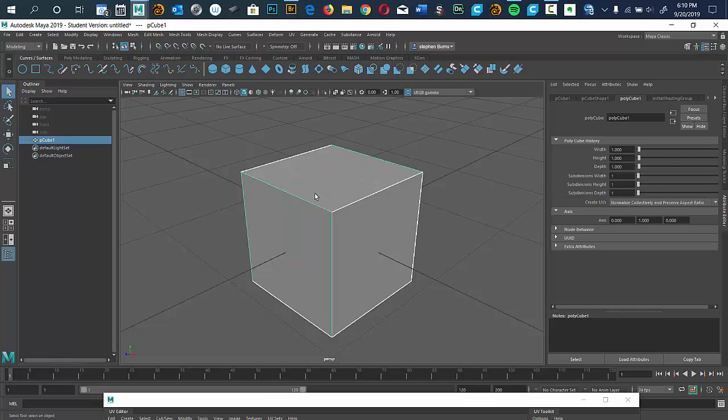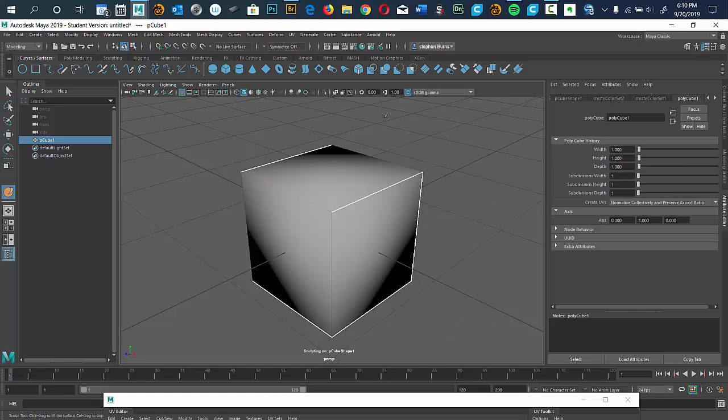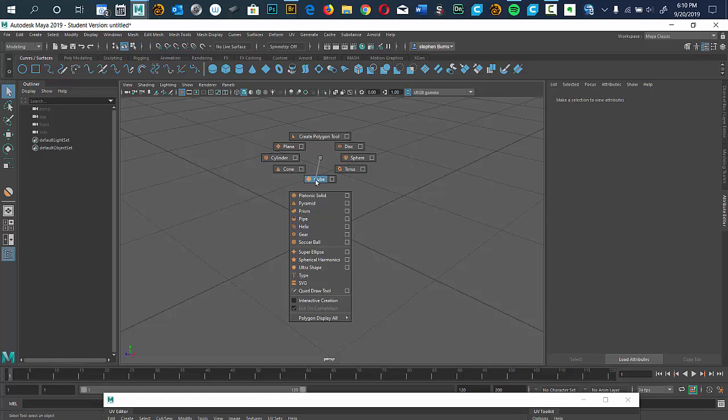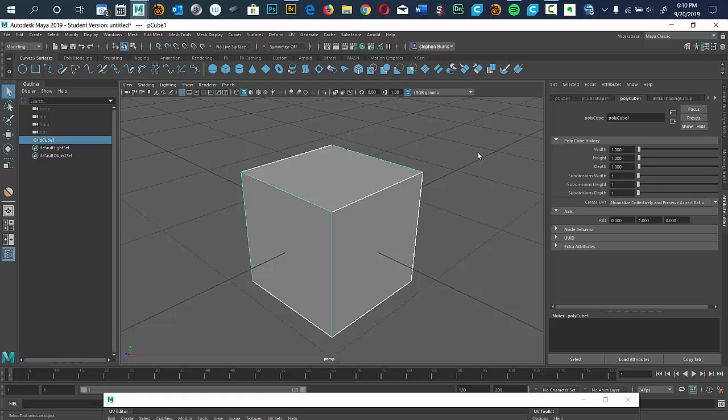What I want to do is explore other concepts as well. I'm going to go ahead and shift right click, and I don't want to extrude. Sorry, I want to get out of this. Let me undo that. Select the poly mesh, come over here, grab this, and scale. There we go. Go to my cube.